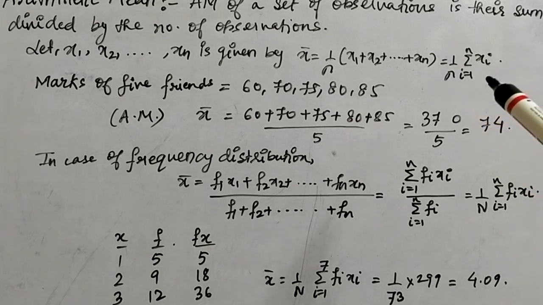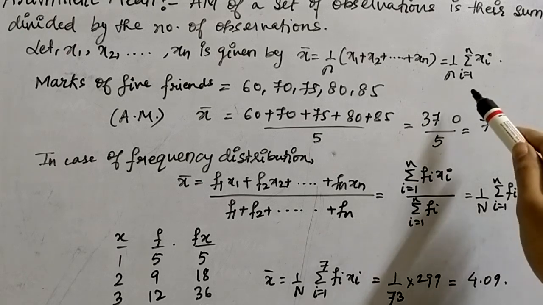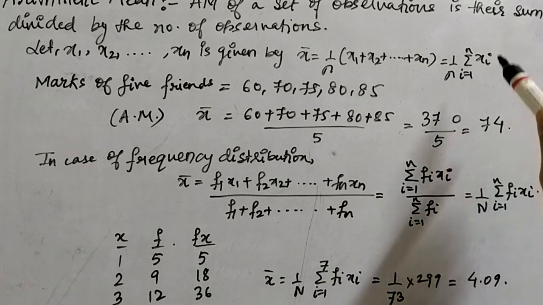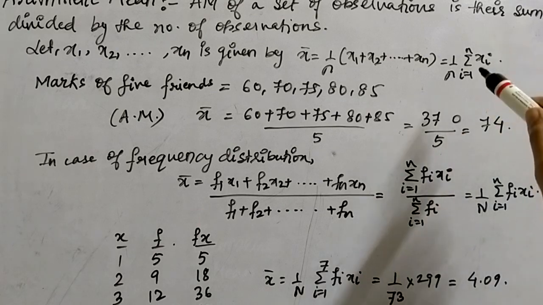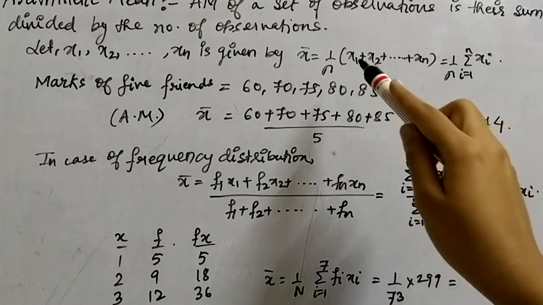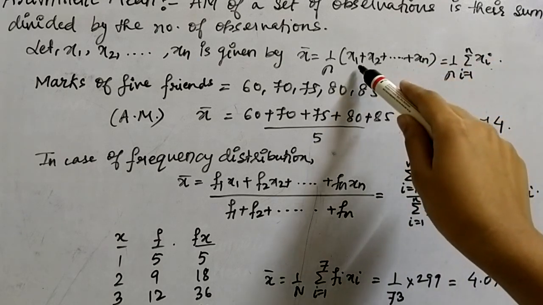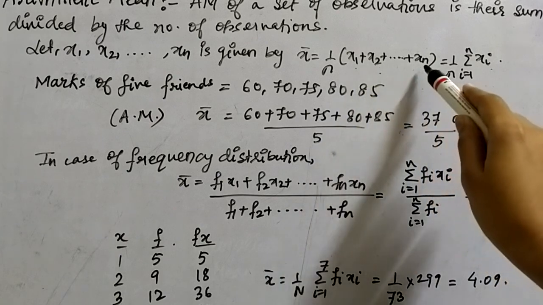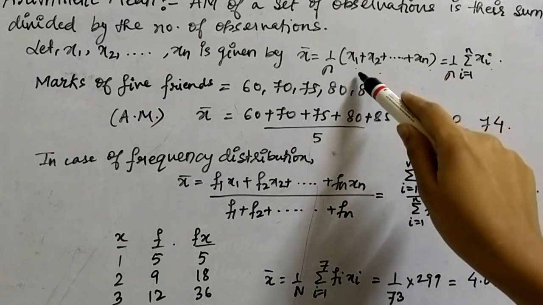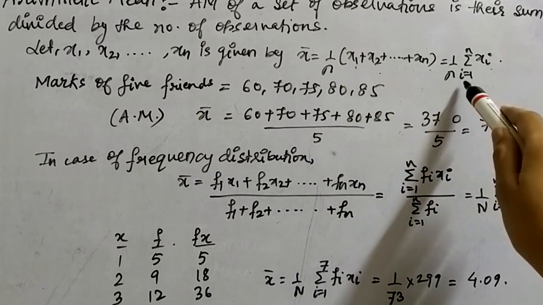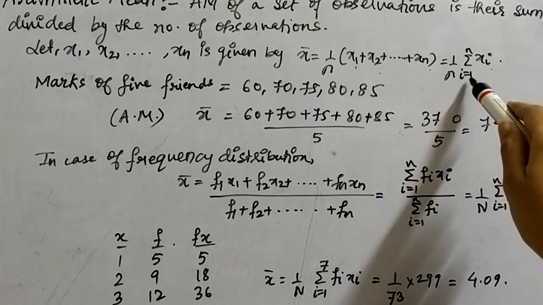So as you can see, I have used the summation sign. This is called sigma. In Greek letters we call it sigma, in order to denote the sum of the values, and this is i equals 1 to n. i is running from 1 to n. What does that even mean? As you can see, xi, in place of i we can see 1, 2 and till n, right? i is running from 1 to n, that's why it's denoted as i equals 1 to n.